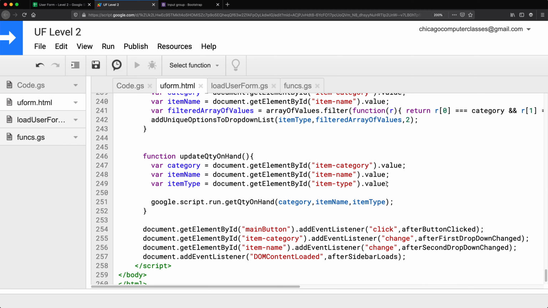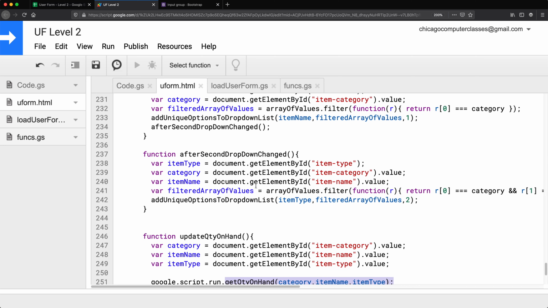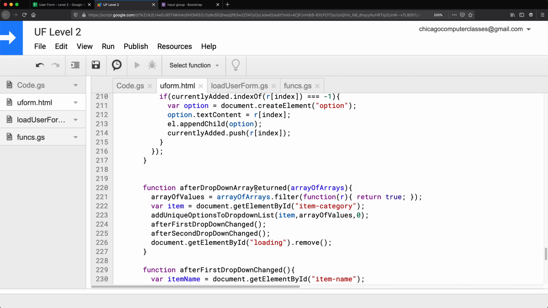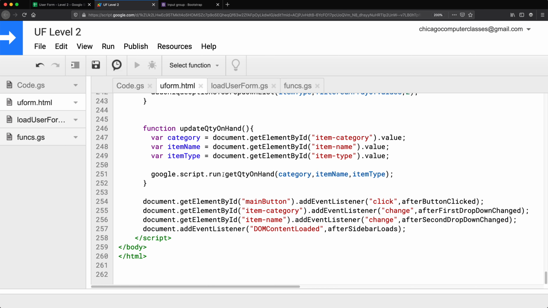Once we get what's in those boxes, we want to send that information to that backend script. It seems like I named everything exactly the same, so that's what we're going to do. And when this function runs and there's no error, it should return that with the success handler, which is going to be our return value.